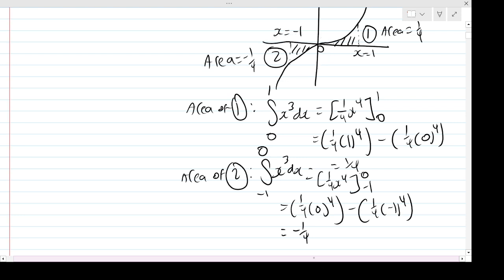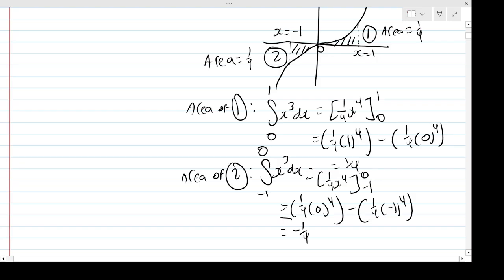Well, how can area be negative? Well, when we're dealing with regions and areas that are underneath, in the negative part of the graph, so when y is negative, so you see it's underneath the axis, that gives us a negative area. However, this is a positive area. So remember, with integration, we can get a negative area and a positive area. Well, the area itself is just a quarter still, right? The area is a quarter, but we get a negative, so we need to flip that to a positive, okay? Because area is a positive quantity. Like, think about shapes. You can't have a negative area in a shape.